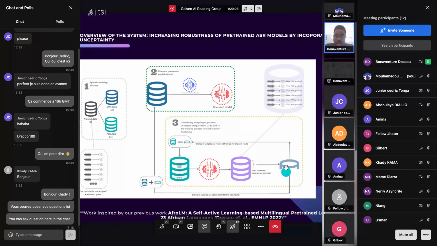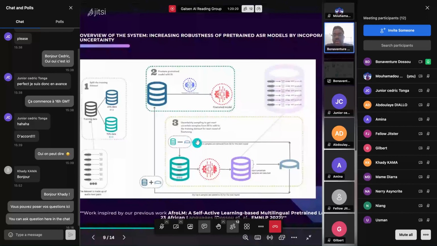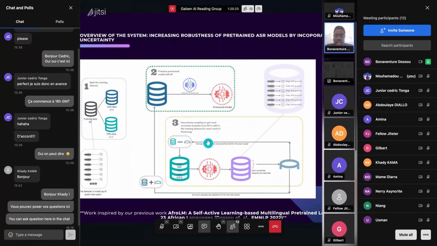In the first case, where this data is labeled, we add to the initial training data set the corresponding speech and the corresponding gold transcript that we already know. In the context of active learning, we obviously take the speech, but then match it with the best predicted output, the best predicted transcription.